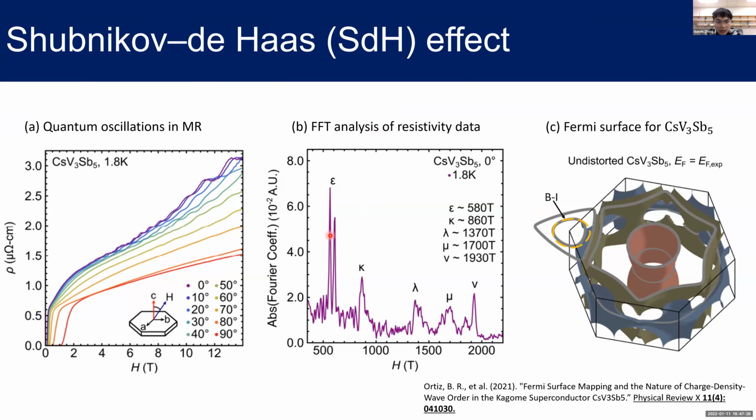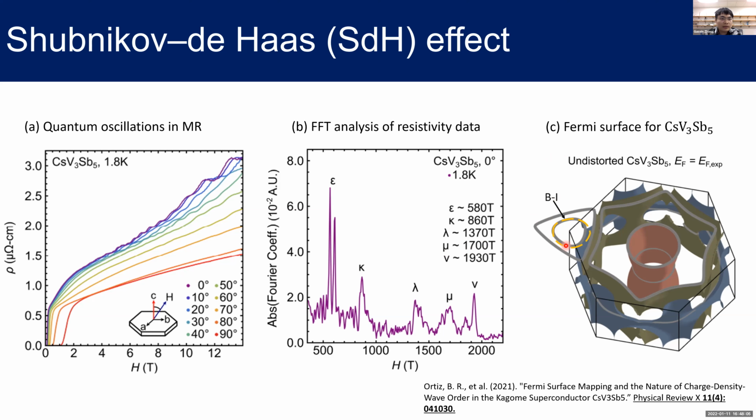Here we can also notice there are several peaks, which means this compound has a complicated Fermi surface, as shown in figure C here. Figure C is a calculated Fermi surface, which is a nearly cylinder shape, which means this Fermi surface is two-dimensional. Later we will mainly focus on the B1 orbital here, which also has a cylinder shape, a 2D orbit. And this is useful information. We will talk about this later.